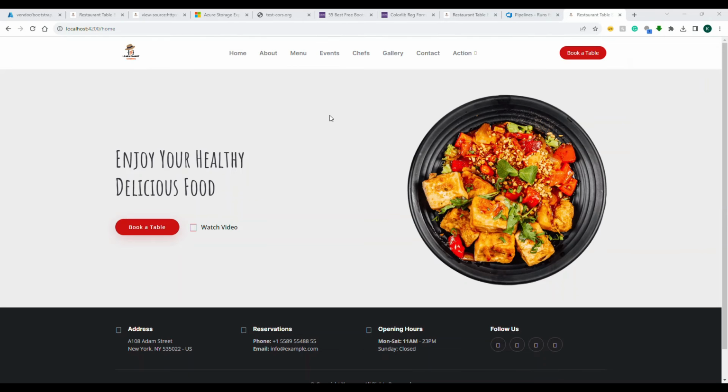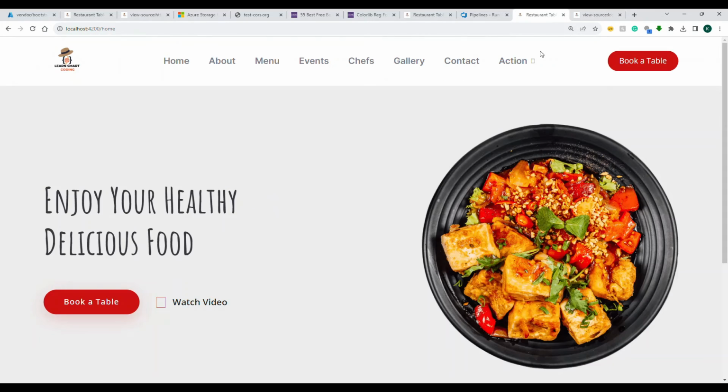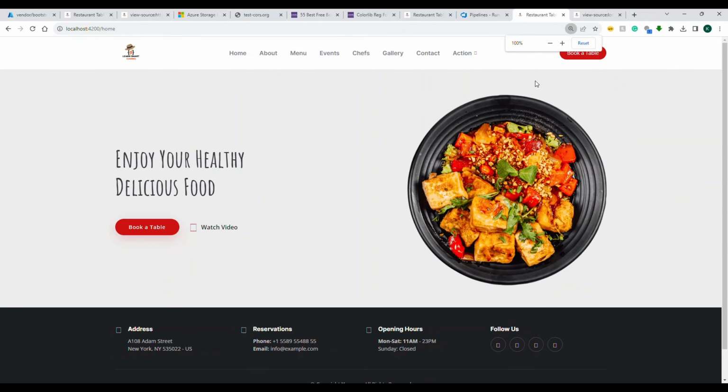Alright, so we have done that. I'm running that in local. So I go to this local one. It's loading perfectly, but let's go and see what it's coming from. If I go to this, Control U, and great, you see this? Now all these files are coming from the Azure Storage, right? It's all coming from Azure Storage, but I will show you something which you will encounter.